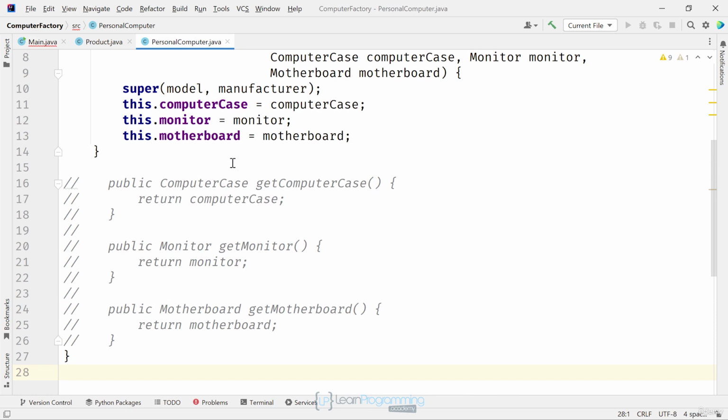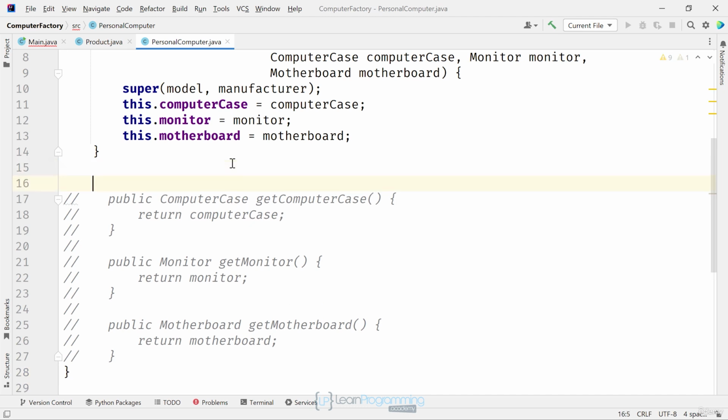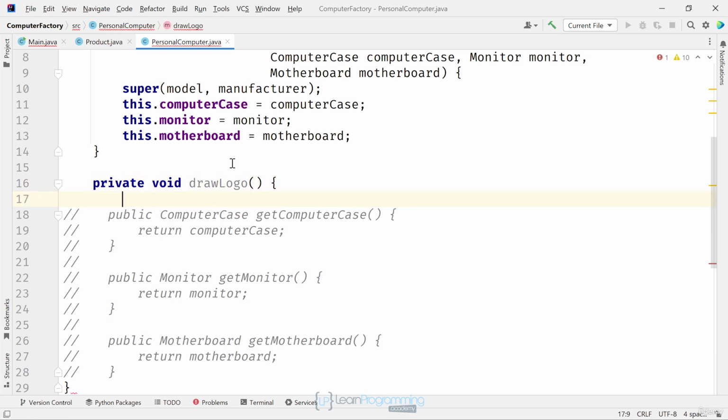The first one I'll call drawLogo, and I'm going to implement that in a private method, and it might do some fancy graphics, but here I'm obviously not going to write that code yet. Instead I'll just call drawPixel on the monitor attribute of our computer. I'm making this private because the only code I want to draw the computer manufacturer logo is the personal computer itself. Private void drawLogo with no parameters. Monitor.drawPixel(1250, yellow) for the color.